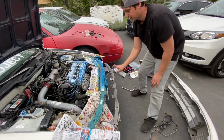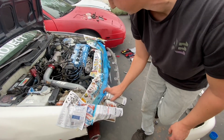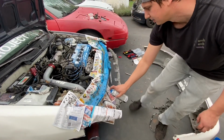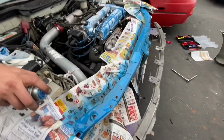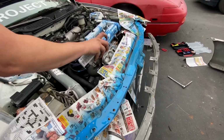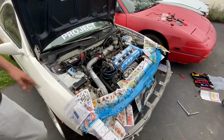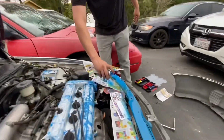This stuff goes on thick. This is just a little light spray right here, and it's turned it all blue. So I think that's probably good for the first coat. I don't want to get any paint runs. How's that look? Looks good. Get the back side of it. Man, that looks good. I'll just get the back side over here too. Then this way, this stuff can dry.